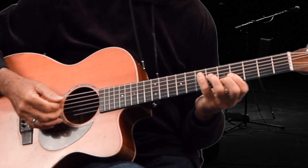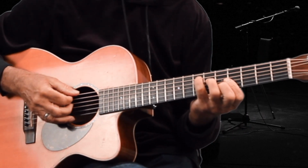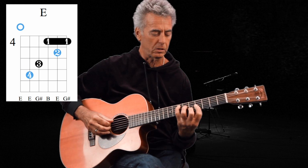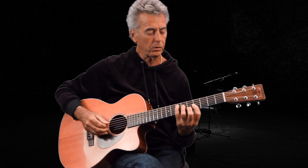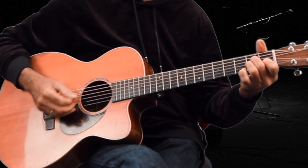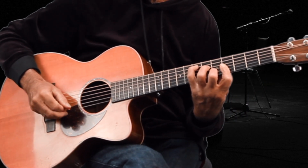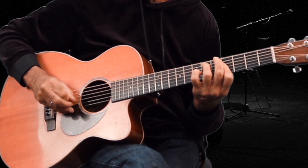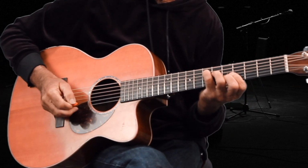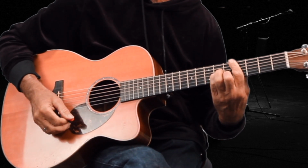And if you wanted to go a little bit fancier with it, if you're a person that knows the different positions of chords, you could start out with this E, which is a C form of the E chord, for those of you familiar with the CAGED system. And what it is really, you know how you walk down a C like this? Probably seen that or heard that in folk songs. It's really what's going on here in this E. Same kind of move. It's really a piano thing, but in guitar it looks like this. See how I go from an E to an E flat? It really flows along nicely, okay?